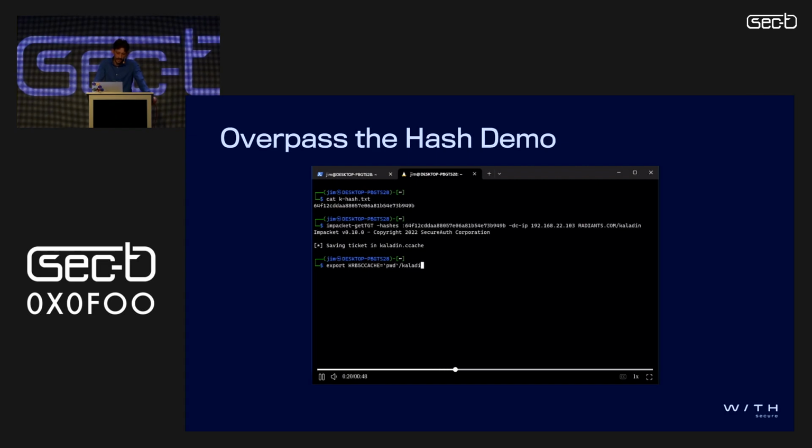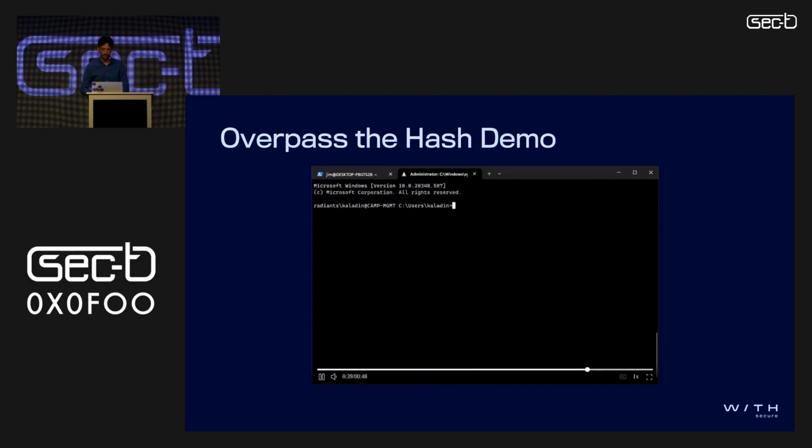Set your KRB5CCNAME cache variable if you're using Linux, do some other stuff if you're using Windows, to where that's stored, and then you just chuck in SSH with a -K flag, assuming you've configured GSS authentication in the background, you've got DNS working properly, your clocks are synced, all that wonderful stuff. You just chuck in a -K flag, and in you go.